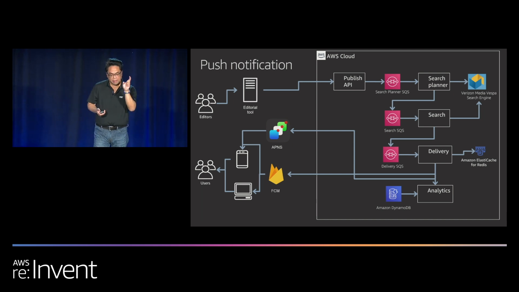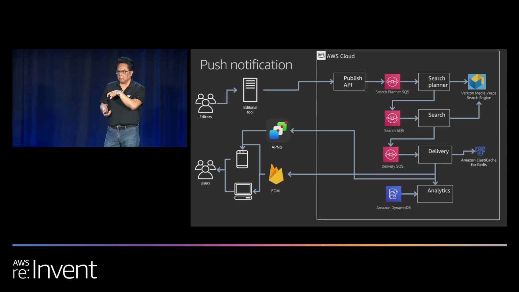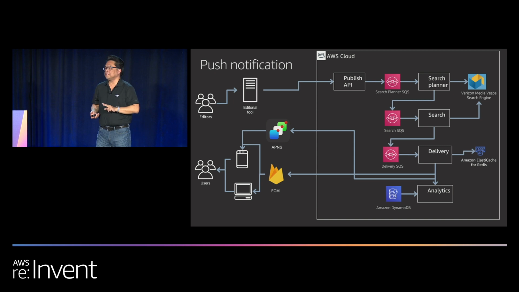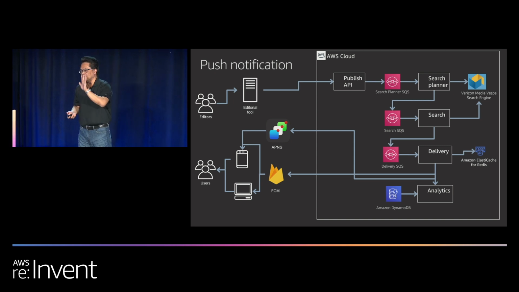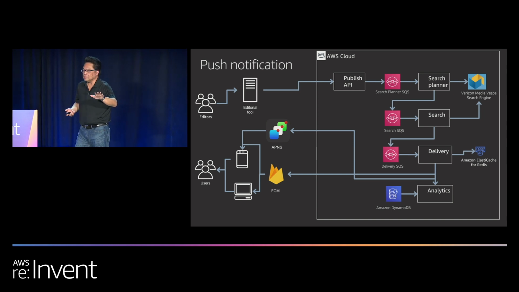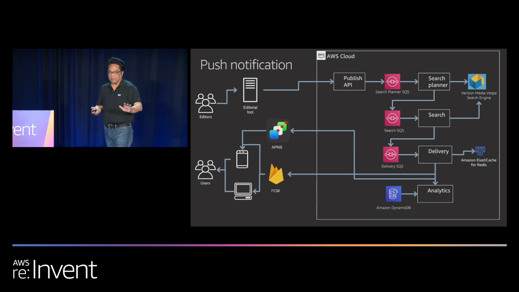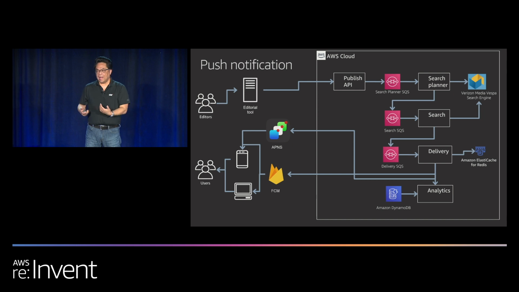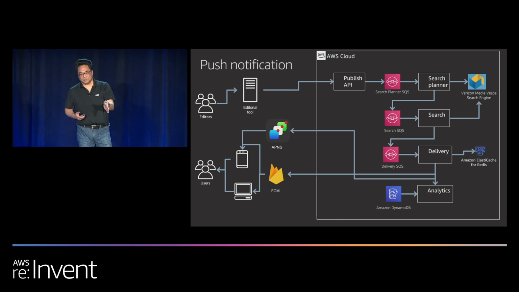So the publish API packages these two things and puts it in an SQS message, which is the Search Planner SQS. Now, we have two services, Search Planner and Search. These two services, all they need to do is to get all the devices that match that query section. That's their responsibility. We have a fleet of these services that gather all this information. So as the response comes back from the search engine, it comes back in the form of a document. Every document represents a device.